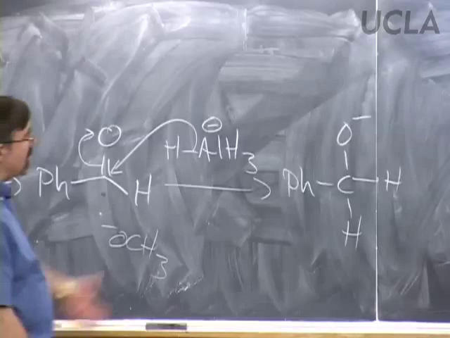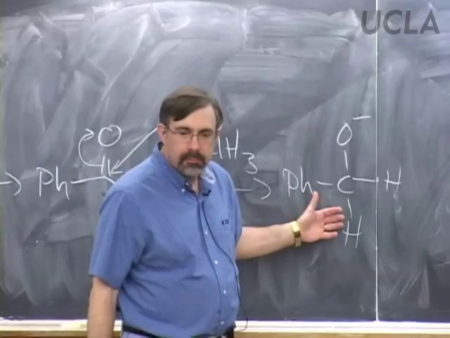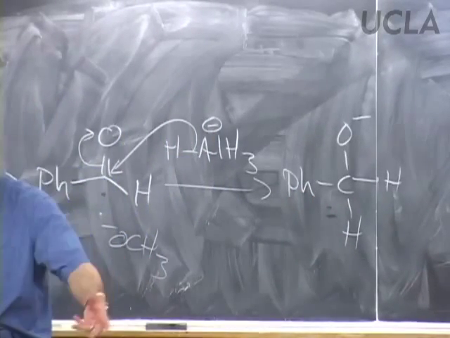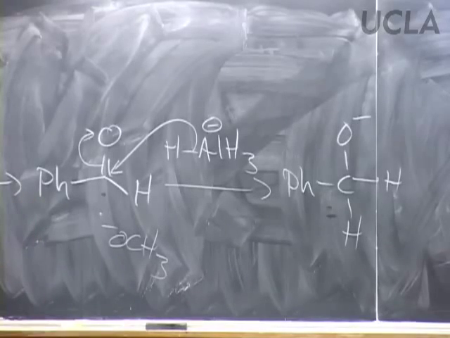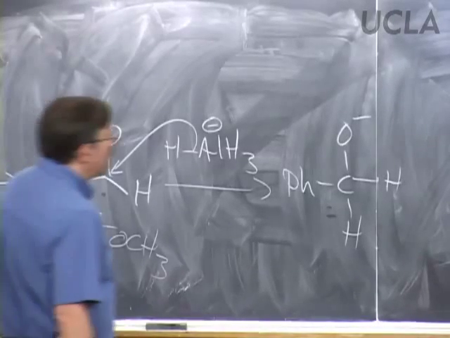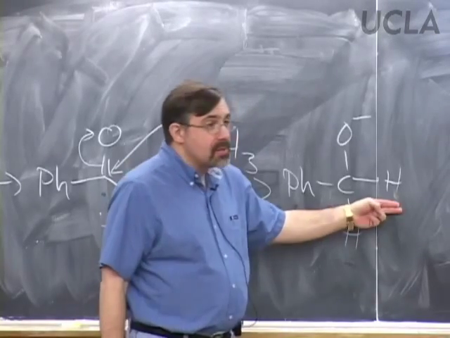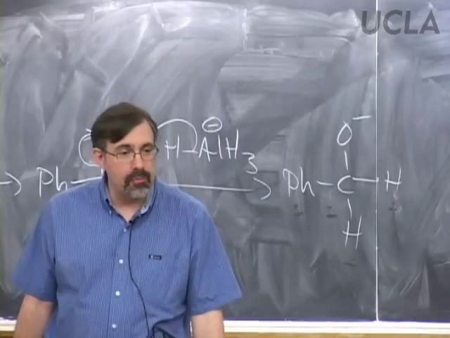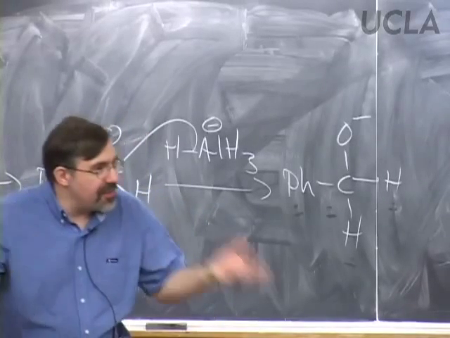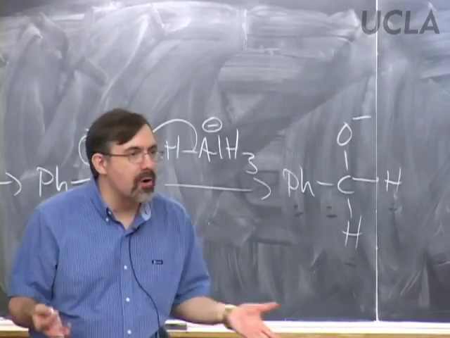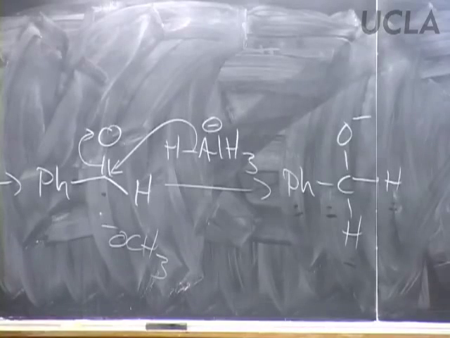Takes us up to a tetrahedral intermediate. Negative charge on the oxygen. What do we try to do? Eject a leaving group. Benzene ring, no. Hydride, no. So what are we left to do? At this point, there's nothing else to do with the AlH4 minus. That's when we go to part 2, H3O plus.